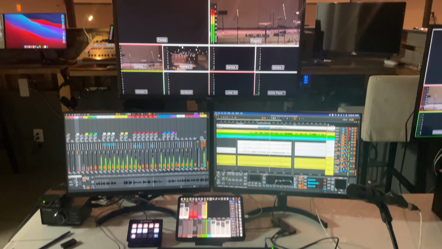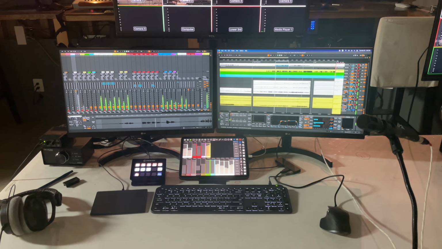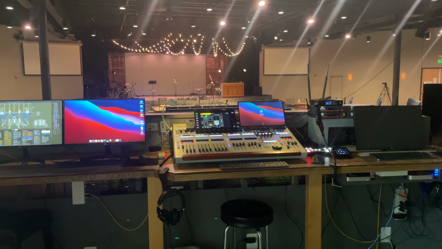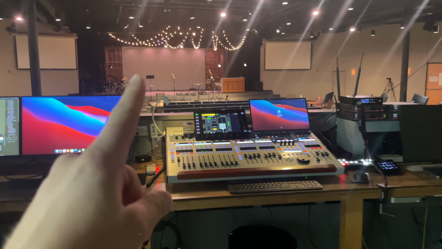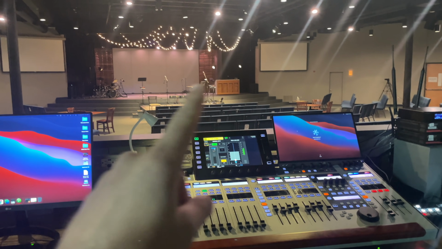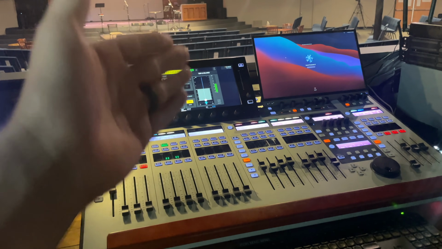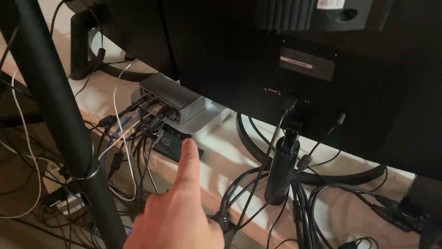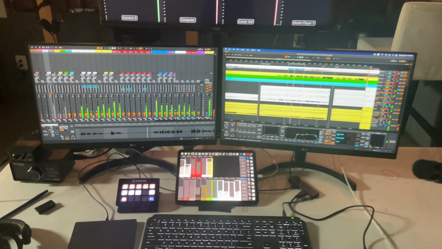And I wanted to give you a clear picture of what this system will look like when you are complete. So I'm in my tech booth here. We have our broadcast mix station right behind our front of house mixing console, which is right there. What happens is all of our individual channels of audio from stage, microphones, and instruments come into this mixing console here, and then that audio is sent digitally from this console back to our Mac mini computer right here. And then this computer is running our Ableton Live project.